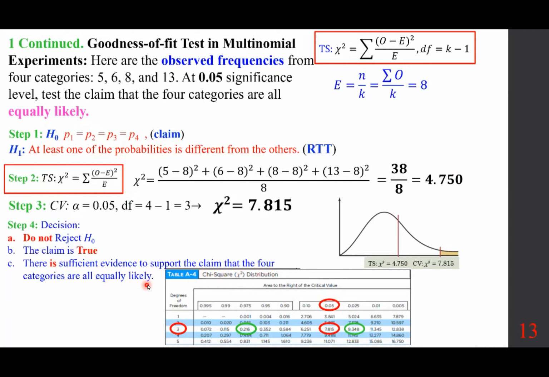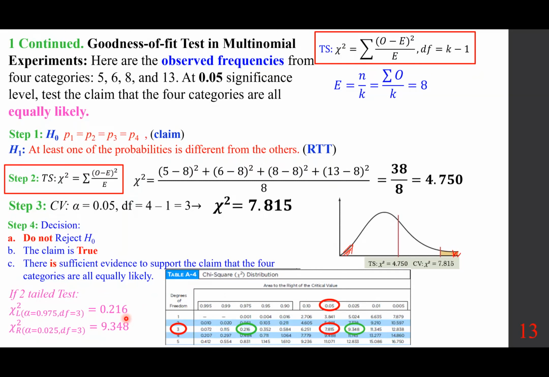If by any chance we want to go with the two-tail test, then alpha of 0.05 divided by 2 becomes 0.025. We have 2 tails. Each one is 0.025, which means this is 0.025 on the right side. And again, in order to read a chi-squared table, you need the area to the right. So for the left portion, you have to read the area to the right, which for this one is 0.975. So we have those 2 values. And as you can see, the value of the test statistic is still between the 2 numbers, in the non-rejection region, resulting in the same decision.